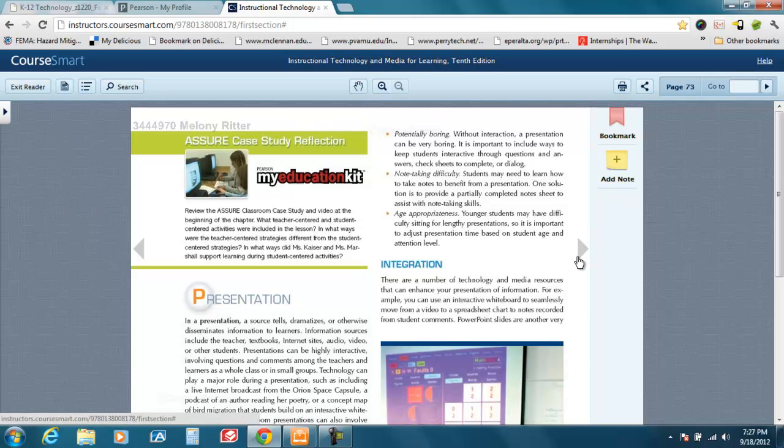We're not going to talk about each one in depth, but if you've read your chapter, you have looked over presentation, demonstration, drill and practice, tutorial, discussion, cooperative learning activities, games, simulations, discovery, and it finally wraps up with some talk about problem-based learning.